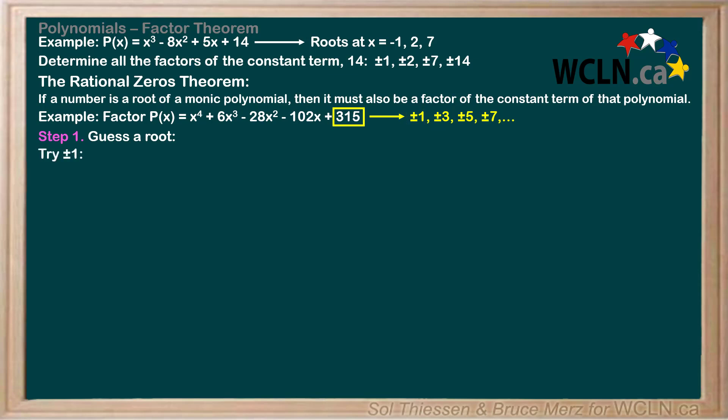Let's put this method into practice, and try plus or minus 1. To save time, I won't write out each function evaluation, but feel free to plug and chug on your own. Substituting 1 in for all the x's gives us 192, and substituting negative 1 in for all the x's gives us 384.